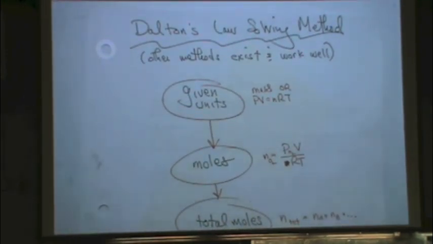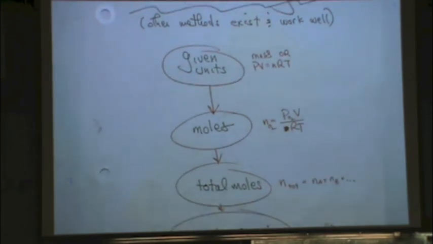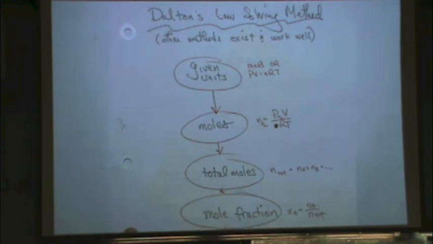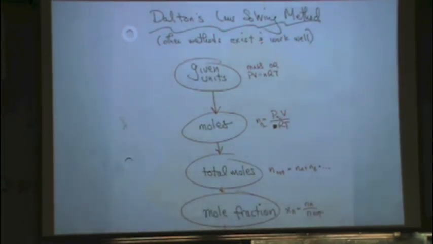How do I do that? I use the ideal gas law. So I convert to moles using the ideal gas law, depending on what they give me. But if it's just mass, you can use the molar mass to get moles. So either the ideal gas law or using the molar mass. And then, what turns out to be convenient for me at that point, once I've found moles of every component in the system, I want to add them together to get the total moles.